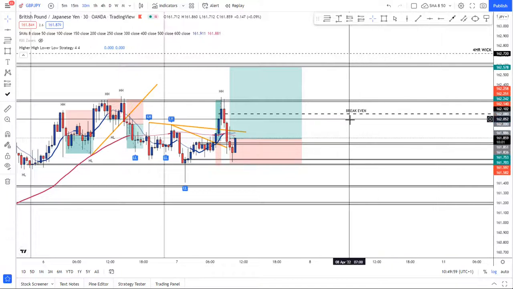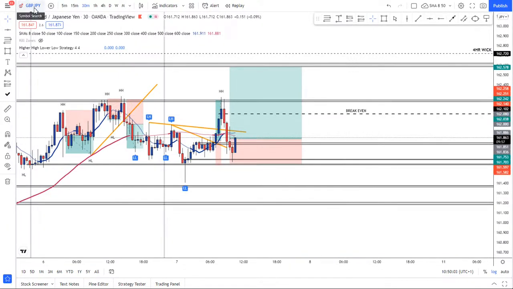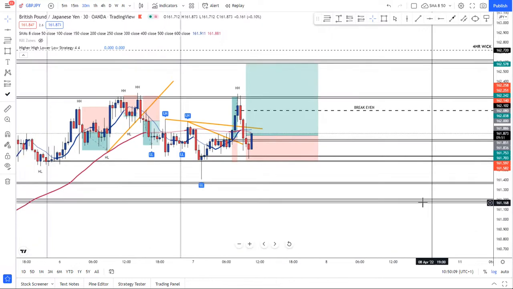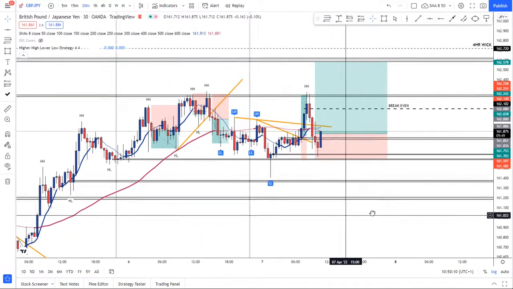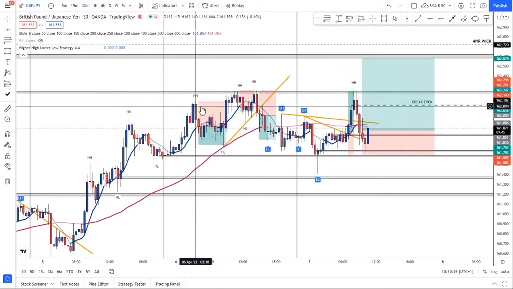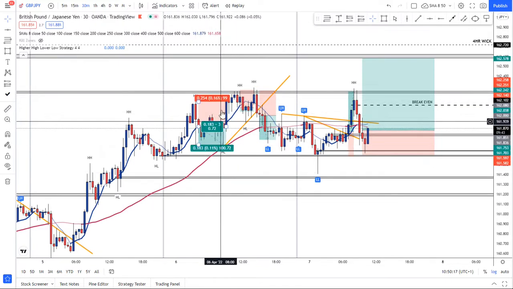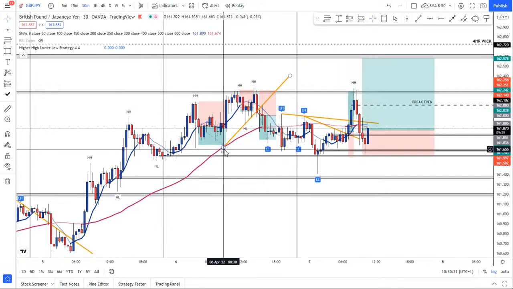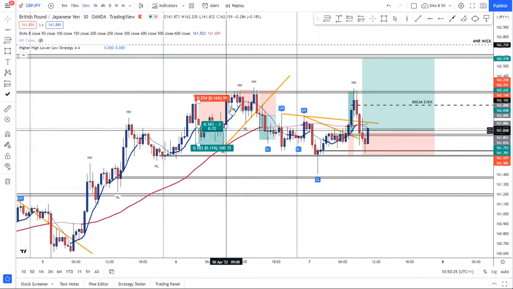Good morning all, Thursday the 7th of the 4th, 2022. Chart: GBPJPY, the currency pair. The time frame, we're on the 13-minute time frame. Quick look at yesterday, Wednesday the 6th. First trade of the day here, we had a position that spiked back down towards the 50. It was an aggressive entry, got a little bit of profit there, but then re-entered and it just took me straight out with this candle here.